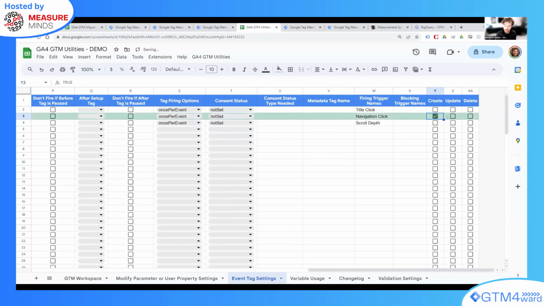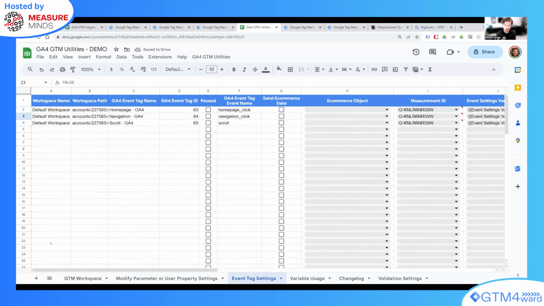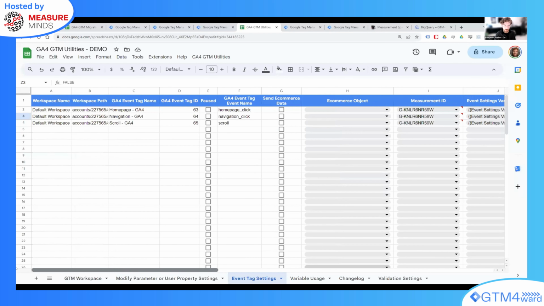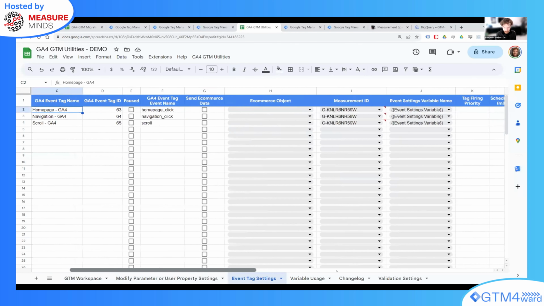You can create, update and delete, and it'll highlight the rows when you have all the necessary values in order to make the proper change. So for the sake of time, I'm not going to show exactly deleting or creating. But the idea is it lists out the settings. You can change pretty much any of the settings after column D, so basically E onwards, as well as C. You can't change the tag ID, but anything else you can change and update at will.